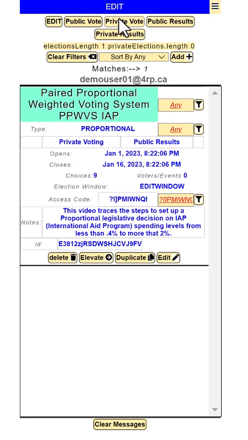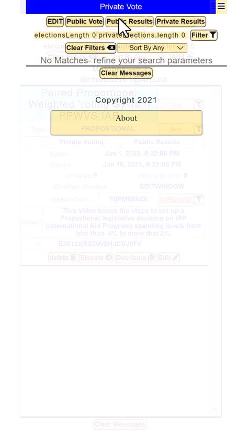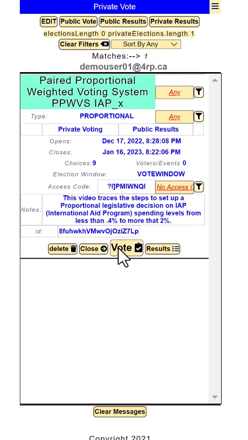Voting. A voter enters all RNK votes in the RNK Vote window. A voter would log in using the Login window, verify his email address, and accept the terms and conditions. Then he would click on the Elections button to access the Elections window. From the Elections window, he would select the Private Vote option to display a list of available private elections. At that point, he would select a Vote button to enter the RNK Vote window. From there, it is a simple matter to follow the prompts and enter his RNK votes.